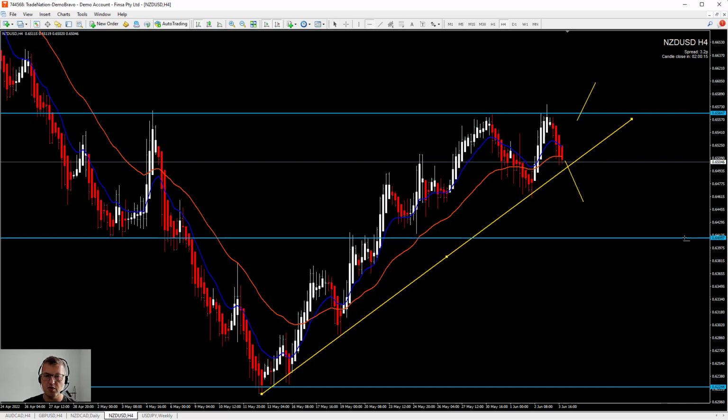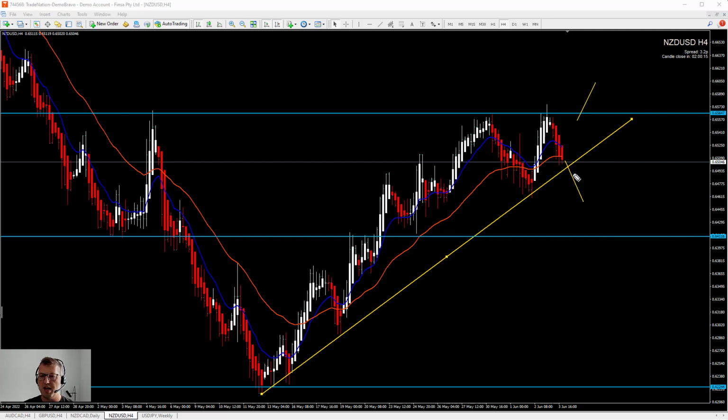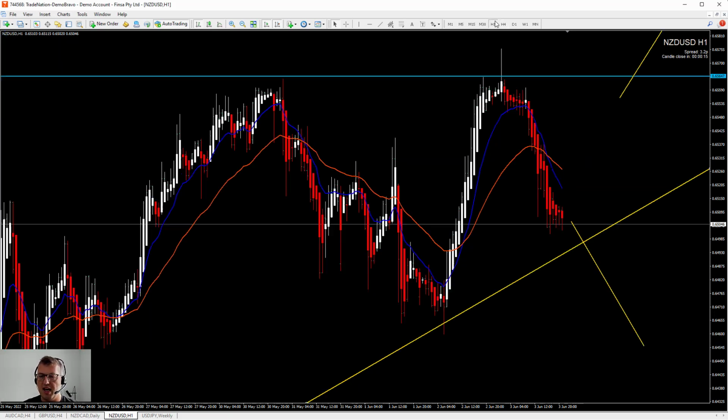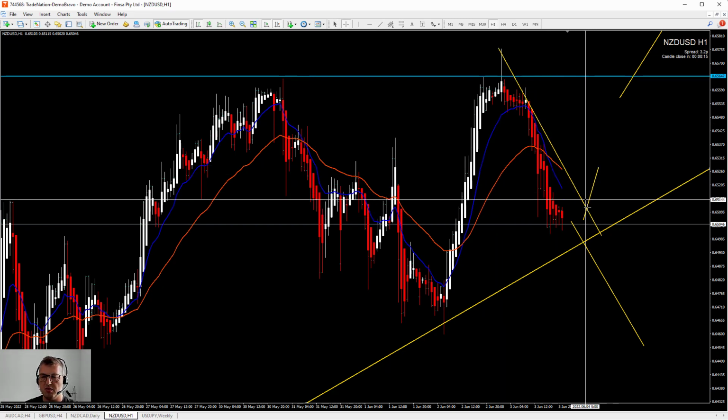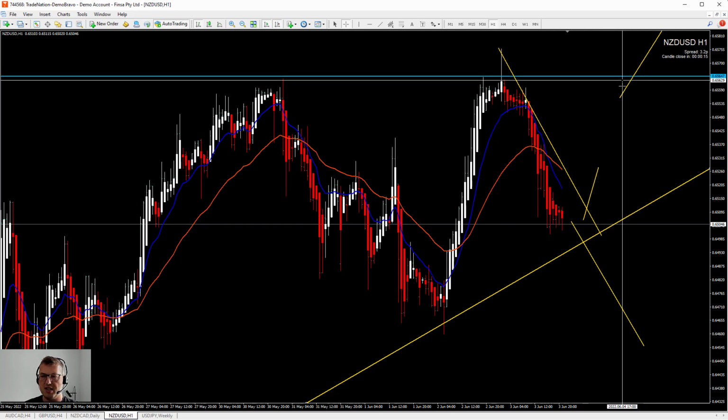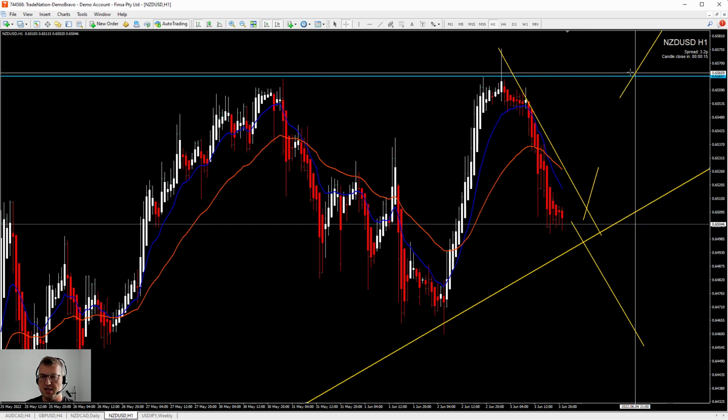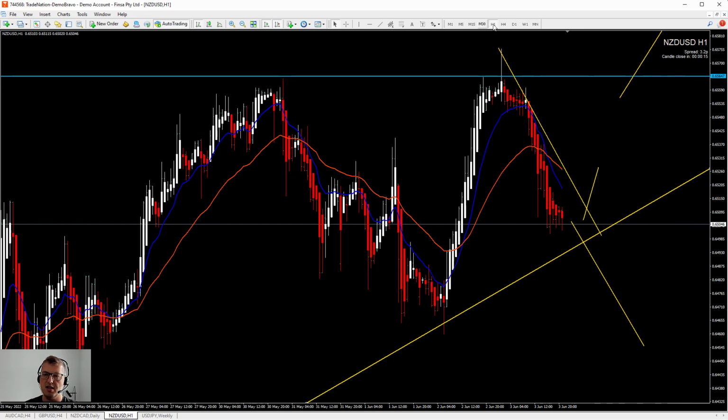On the 4-hour chart, you will find a support area here. So maybe price will break this, we'll have a retracement around the support and then continuation. Okay, so this is what we have on the New Zealand US dollar. And in terms of day trading strategies, if you are interested, you can look for buy entries on the 5-minute, 15-minute after breakout of this trend line above the 36 EMA, and then target this. So you will be trading in this wedge, in this area here.